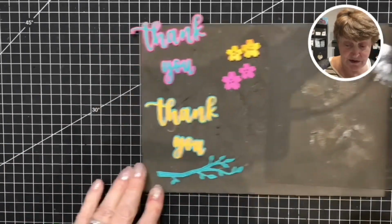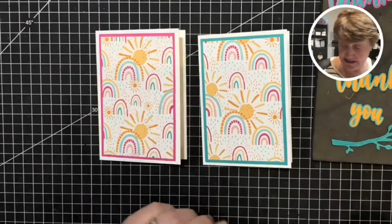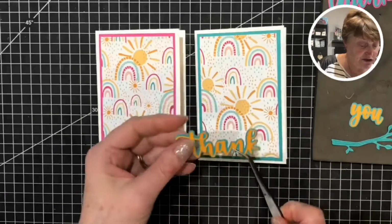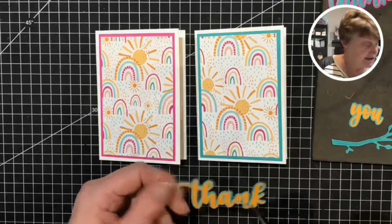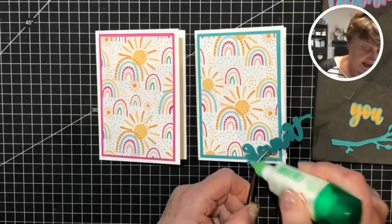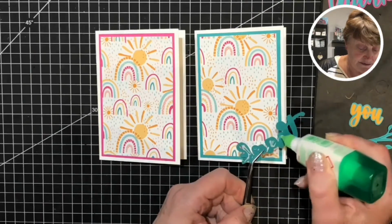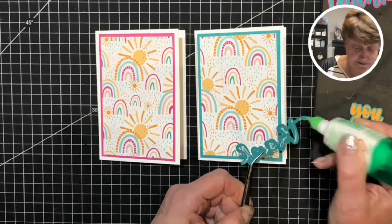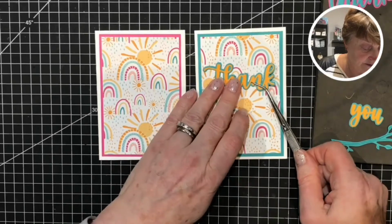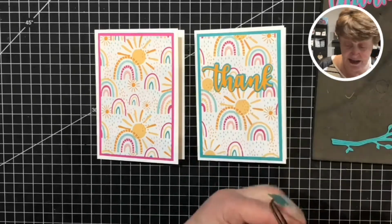So I'm going to slide that to one side and bring back my cards. And I'm going to adhere those layers down onto my card. So I'm using this one in full, and this is going to be positioned near the top of the card. Slightly different to the full-size cards I did because we're working on a portrait layout, which has enabled me to show you how to shorten the dies. This will be about a third of the way down. And the U will be positioned over to the right hand edge.